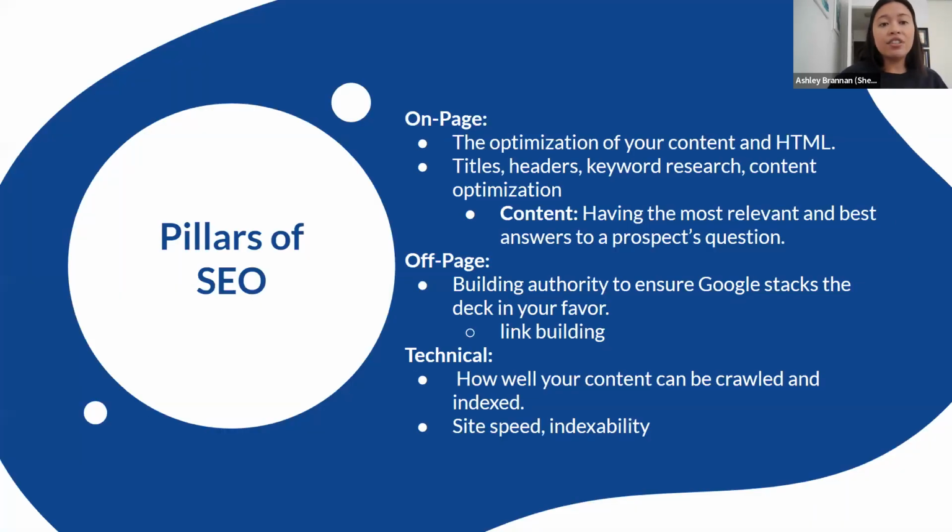Now, let's really dive into how SEO works. We all know that we want our websites to rank on the search engine results page. We want to rank as high as possible, but how do we do that? What does Google's algorithm really take into account when determining what websites rank and what factors are important in websites? And there's really three main pillars of SEO and what goes into determining what websites will rank for specific keywords. And that can be broken down into on-page SEO, off-page SEO, and technical SEO.